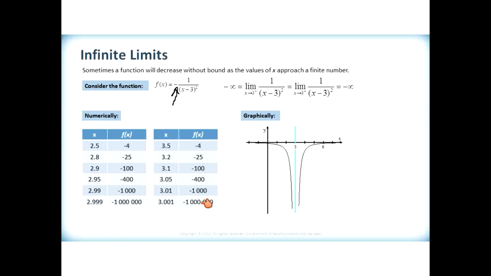If we look carefully at the graph, approaching positive 3 from the left, our y values are trailing off to negative infinity downward, and the same thing as we approach from the right. So if we look at the limit statement, approaching from the left, we're heading toward negative infinity, and approaching from the right, we're also heading toward negative infinity. Even though negative infinity is something that we don't normally think of as being limited, we do say here that the limit of this function as x approaches 3 of negative 1 over (x minus 3) squared does exist. We say that it equals negative infinity.